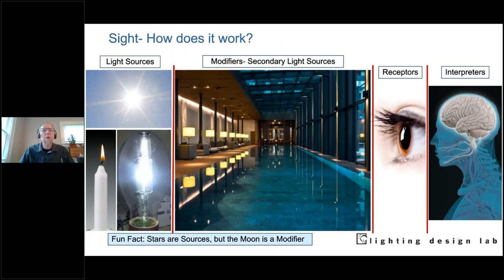How we see and perceive and gather visual information is kind of complicated. So we're talking about light sources and luminaires in this class. It's pretty rare that we actually look at light sources directly. This is based on an IES — the Illuminating Engineering Society — graphic. The basic premise is that we have light sources, some natural like candles and the sun, and mostly what we'll focus on in this class are electric light sources.